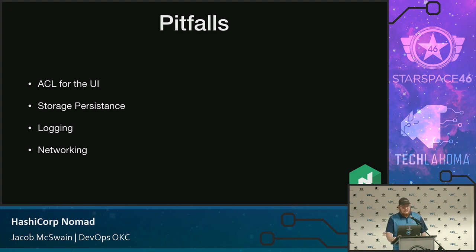Storage persistence. By default, if you run it on one server, that storage will always be there. But there's a huge problem you run into when maybe you run 3 clients out there. And Mongo, for example, or any database could run on one specific server, but you don't know which one because there's no need to. The orchestration handles that. So should it go and mount a new disk every time it deploys that? Should there be a shared mounted disk, like an NFS share, across all 3 or all instances of the container? It really depends.